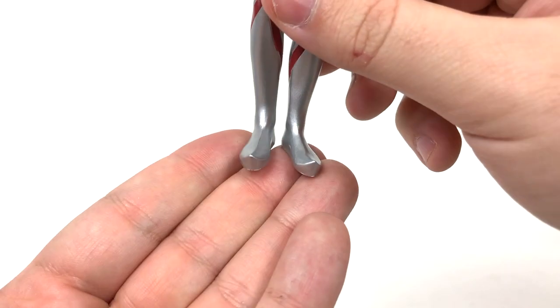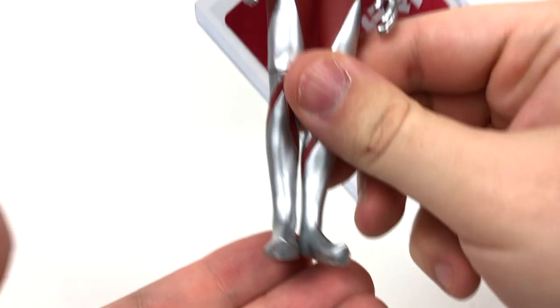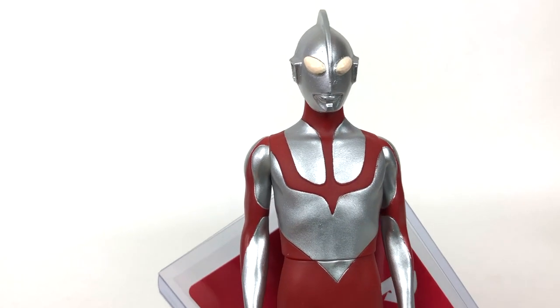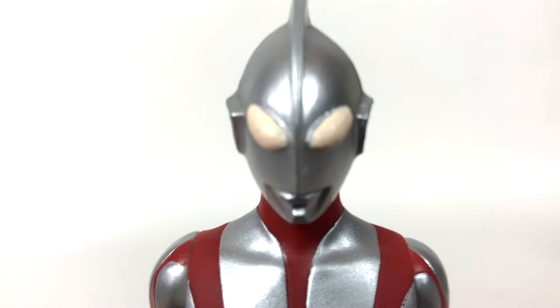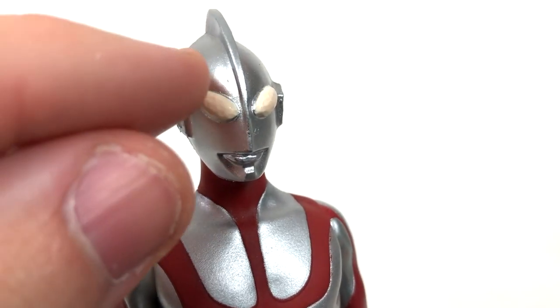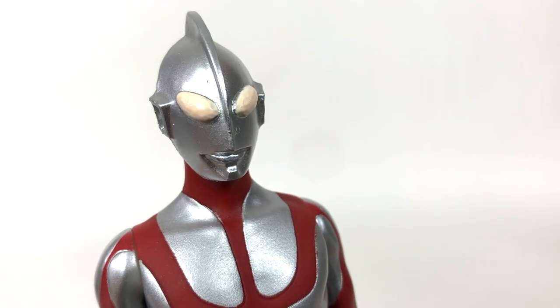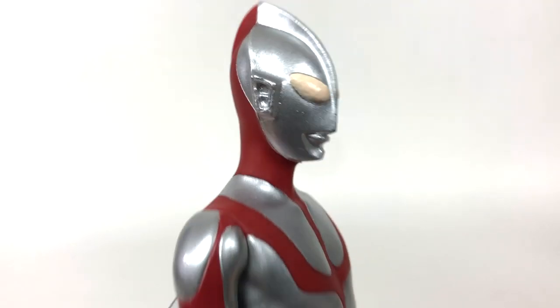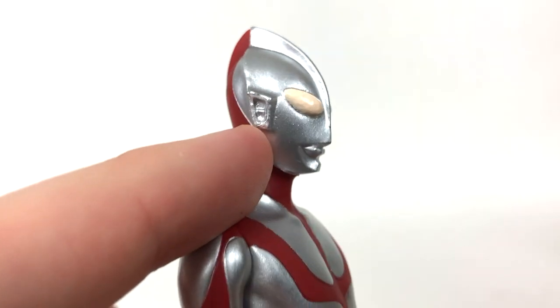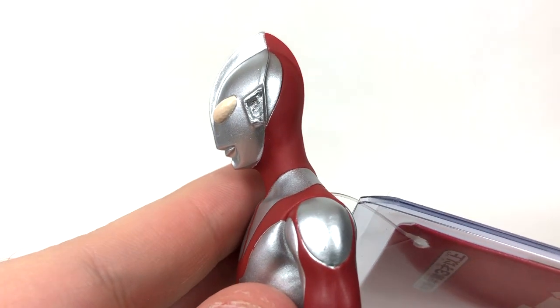But apparently these are the type B feet, or I don't know. I'm going to stop now with the factual speak so I don't anger anybody. But for the most part, this is just a standard Ultraman. Unfortunately, I've got a mark here and here on the silver paint. Honestly, not that crazy. I've seen a lot of people talking about this random thing that's in Shin Ultraman's ear because it's not in the other one.